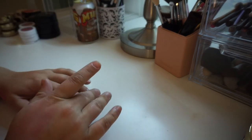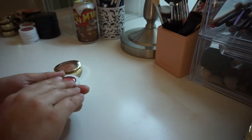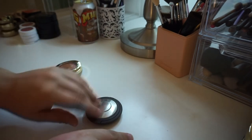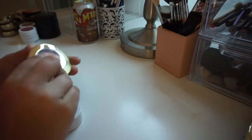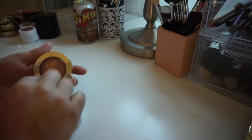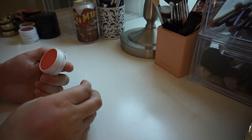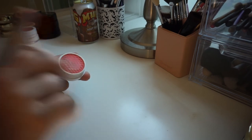I have 37 that I'm keeping, 16 I'm getting rid of, and three in limbo. I have Wild Honey, which I am now going to keep because I didn't end up keeping the other blush that was similar to it. I am going to get rid of the Milani Rose d'Oro — he's just going to find a new home. And the ColourPop Holiday I'm still torn on, but I think for now I'll keep it — if the next time I declutter I haven't used it, it'll be gone.